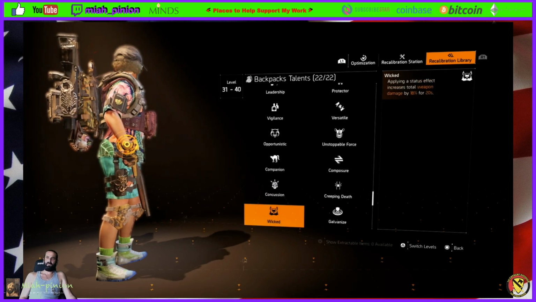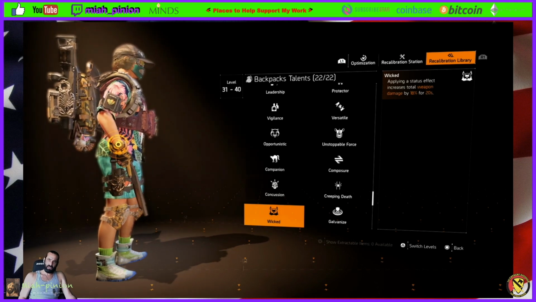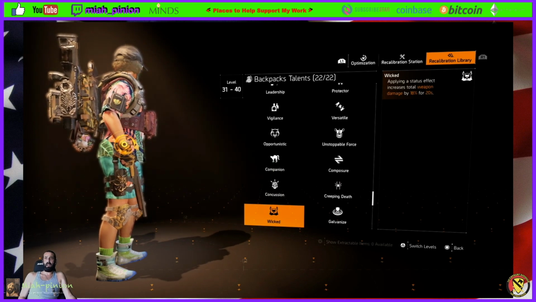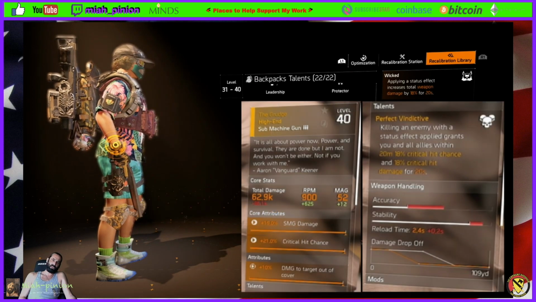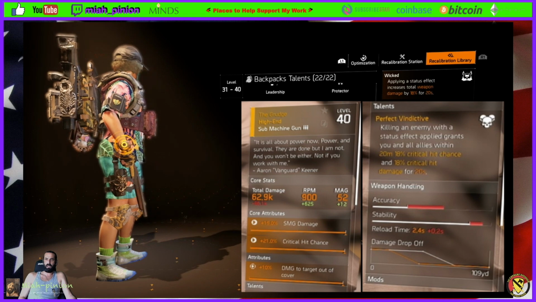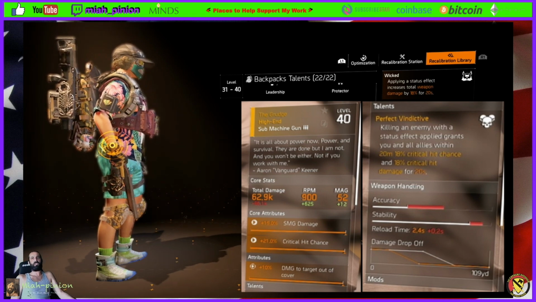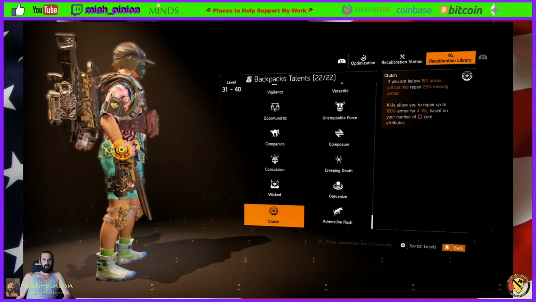Wicked, applying a status effect increases total damage by 18% for 20 seconds. So this is not going to help us with our direct damage output, but it can help with the weapon damage output. And if you add this with something like the Grudge named Banshee SMG, it allows you to put up substantial weapon damage while running a status effect build. And that's pretty much it.